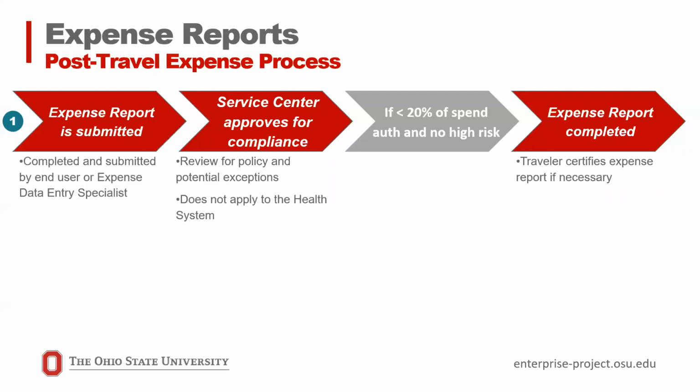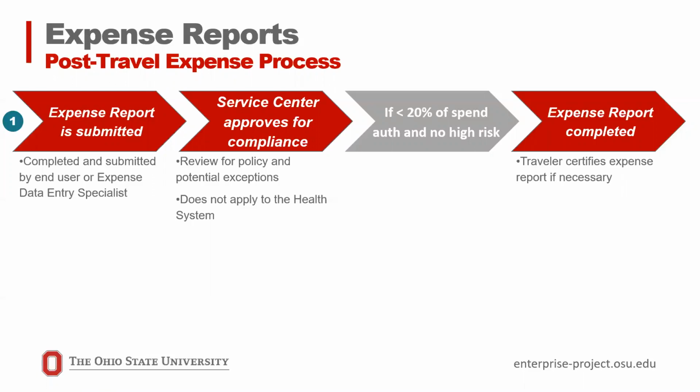So the first one is kind of the happy path. We have adjusted the wording on this, and we're using Robin's comment. This is the happy path: the expense report comes back, and the end user, the traveler, or the expense data entry specialist can enter that and submit the expense report, and Robin will show you how you do that. You'll pull in the spend auth to do that.